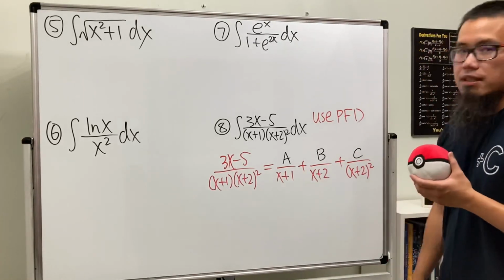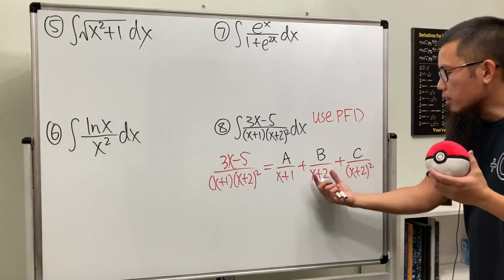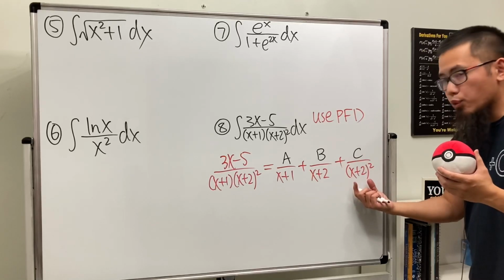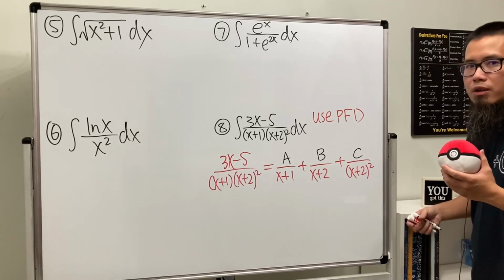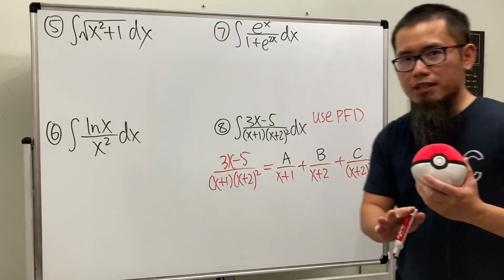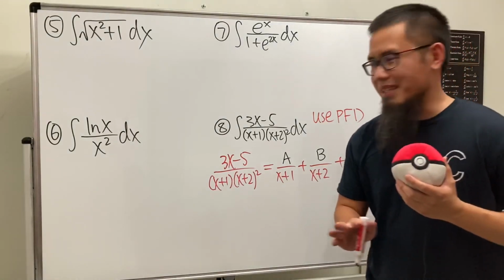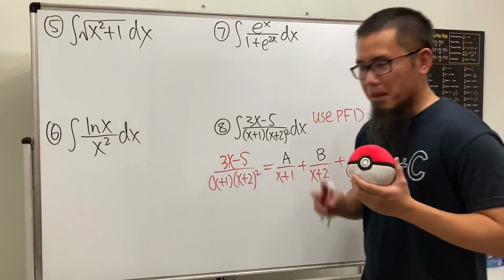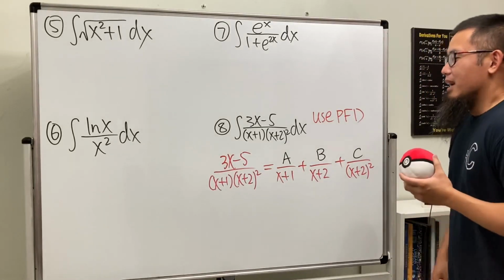So here we have x plus 2 squared, and then here we will have a C. So this right here is the setup. And you can imagine if this is a 4, then we just have x plus 2 here, x plus 2 squared, x plus 2 to the third power, and then x plus 2 to the fourth power. But I promise you guys, especially if you're watching me from my calculus class, I will never ask you to go to the fourth power. Maybe the third power, but no, not really. The second power, usually that would be the deal.